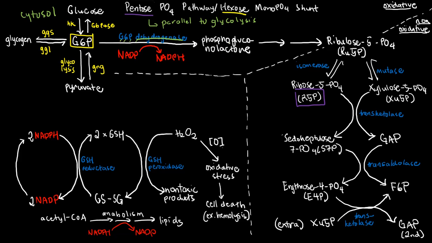You will also notice that I didn't write the specific enzyme names for the next two steps because they are less important than this. This is actually the rate-limiting enzyme of the entire pentose phosphate pathway. So if you want to inhibit the entire pathway, you could just inhibit this enzyme. Although, as you will see later, we don't want to do that because the PPP is important for some essential cellular functions.